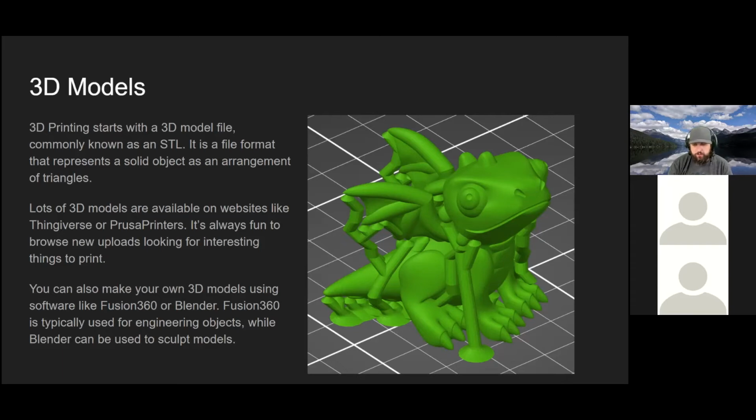Or if you're looking to do specific things like engineering your own part or sculpting things, there are also tools like Fusion 360 or Blender that are great for beginners, because there's a lot of material out there on how to get started with these tools, and you can build your own 3D models.